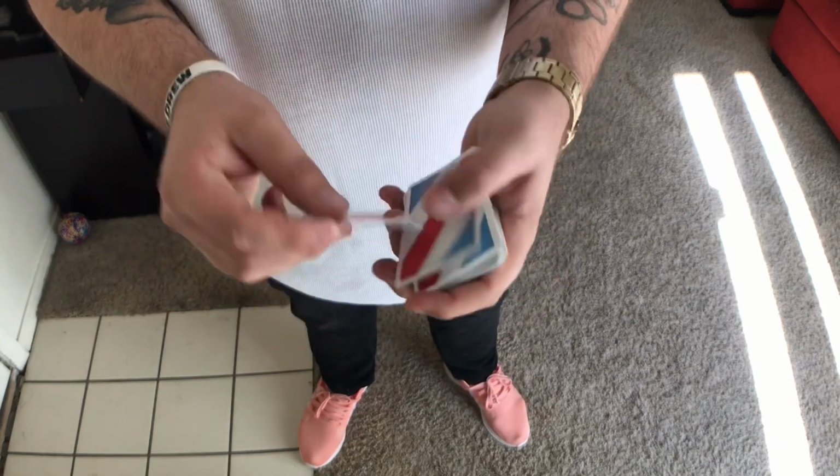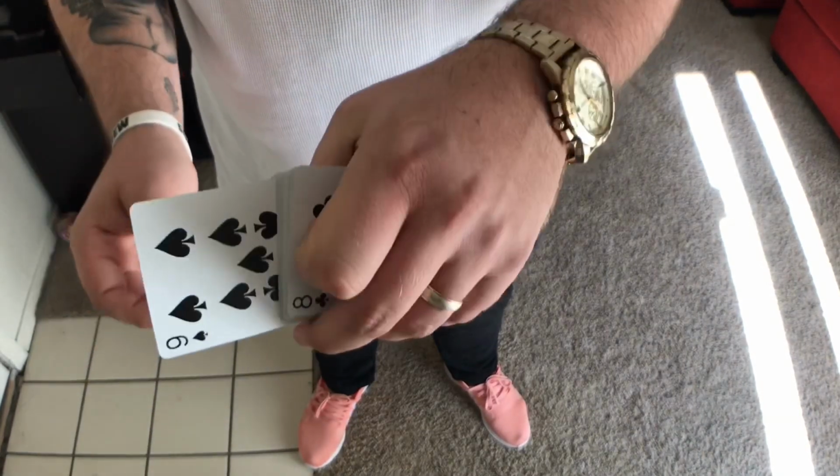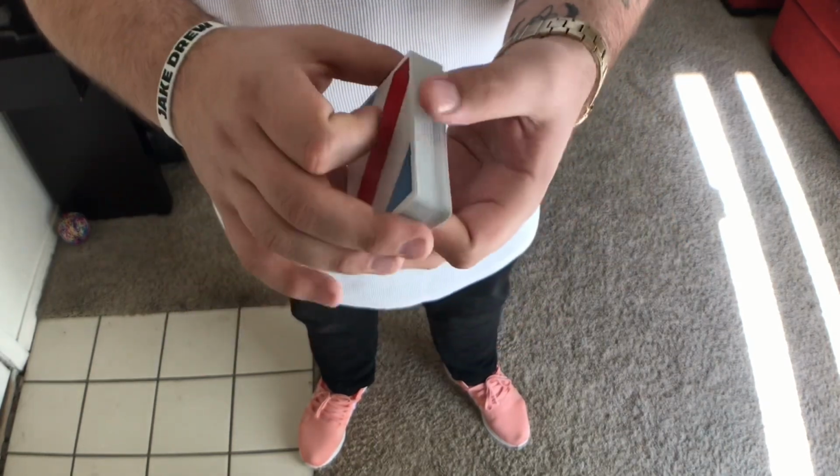Now, the easiest way to do that is to give them the 9 of spades and say, look, I'm not kidding. Just put it anywhere you want in the middle. Let them put it in. Let them push it in. Square up the deck, whatever you want, okay?